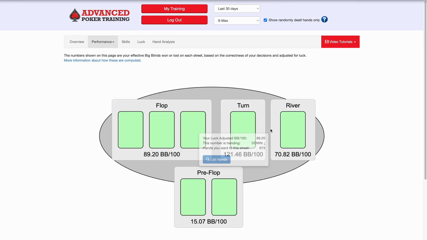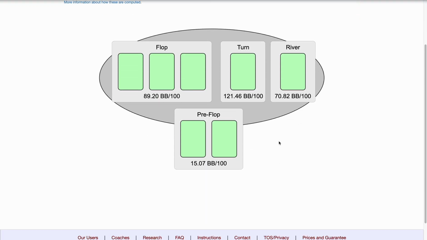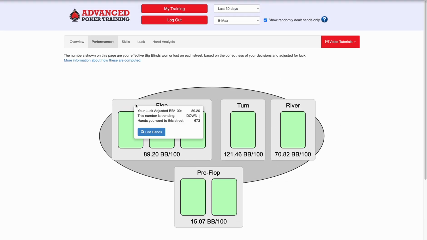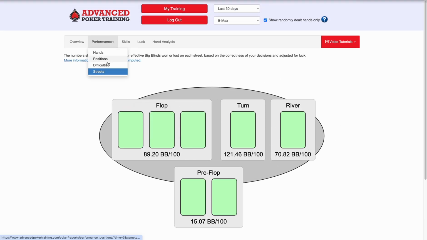Looking at the streets, pre-flop, it's in the green, 15 big blinds per 100 hands. On the flop, I'm earning 89 big blinds per 100 hands. Turn, even more, 121 big blinds per 100 hands. And river, 70.82 big blinds per 100 hands. No complaints there. I think that's all in order. I'm really happy with that result.